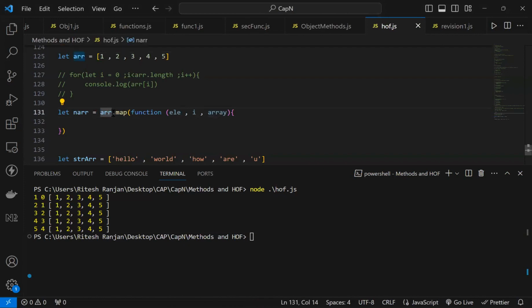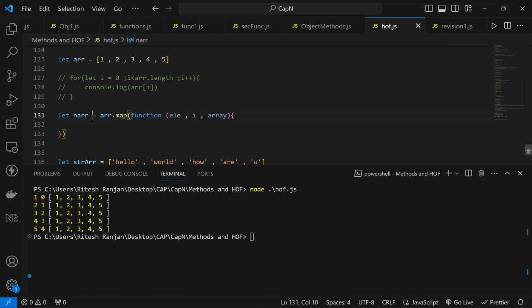I'll write array dot map, and inside that map, given that it's a higher order function, I'll have to write a callback function, basically an anonymous function. Inside this anonymous function, I'm going to get three parameters: element, index, and array. If I write element, I'm going to get the elements inside this array. If I write index, I'm going to get the index of these elements. And if I write array, I'm going to get the original array.